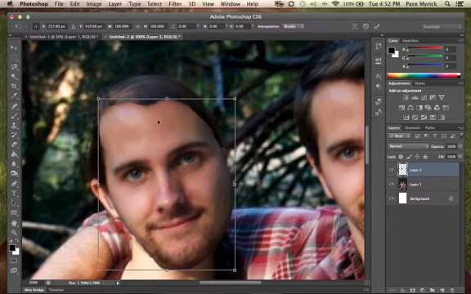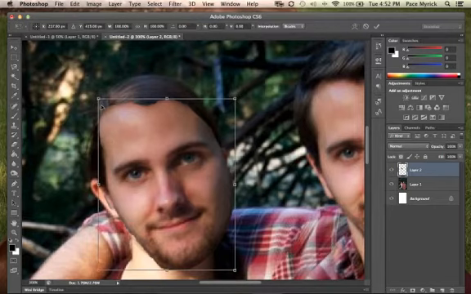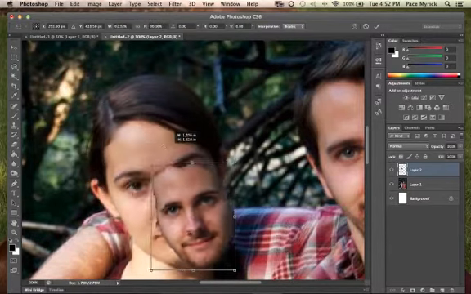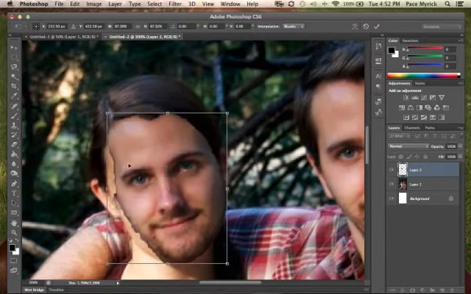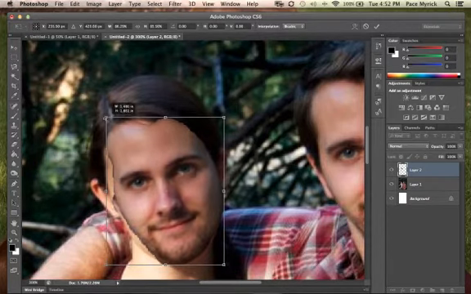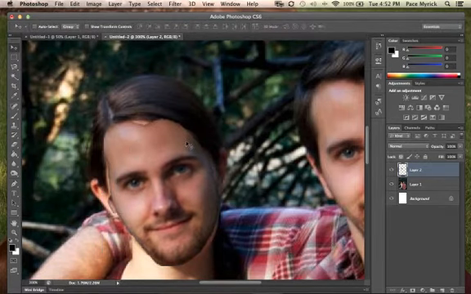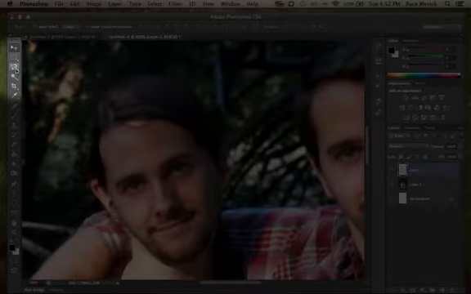Because her face is a lot smaller than his, we're going to transform, just scale it down. So hit Command T for that, or Control T, or you can go to Edit, Transform. It's up to you. I like to hold the Shift button, because if you don't hold the Shift key, you get this weird thing going on right here. But Shift will keep your proportions in line. So get it to be a nice rough size. I mean, you don't need perfection here, because you can always come back and edit it later. But that's a good rough size. We can turn it a little bit, but we'll come back and do the finishing touches later.